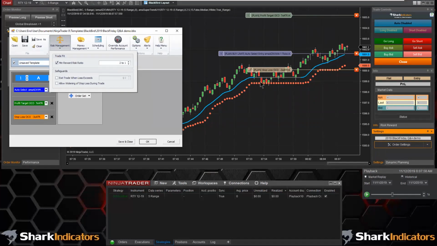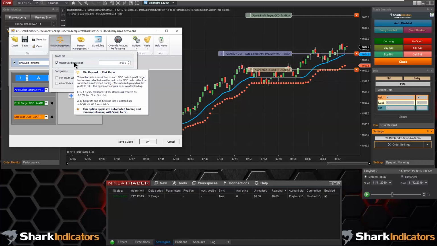But I could also set my stop loss straight to the super trend. When you're utilizing indicators to set your orders, you never know what the risk reward might be, right? Nobody can be 100% sure exactly where your stop loss indicator is going to be and where your profit target is going to be. They're always in a state of flux, because indicators are calculating, updating their values on every trade. They're always going to be different, right? So that's what the risk management is basically for.